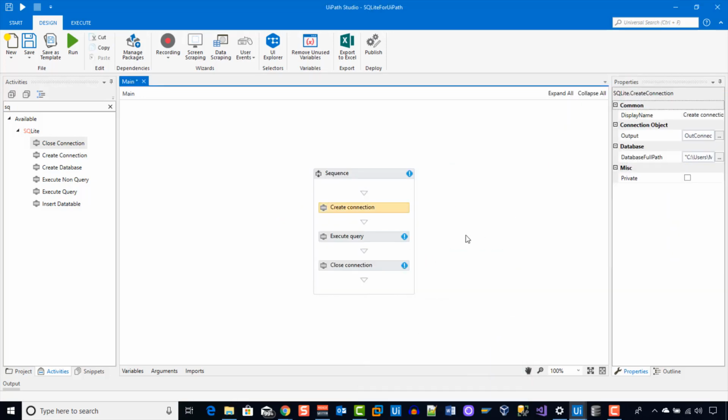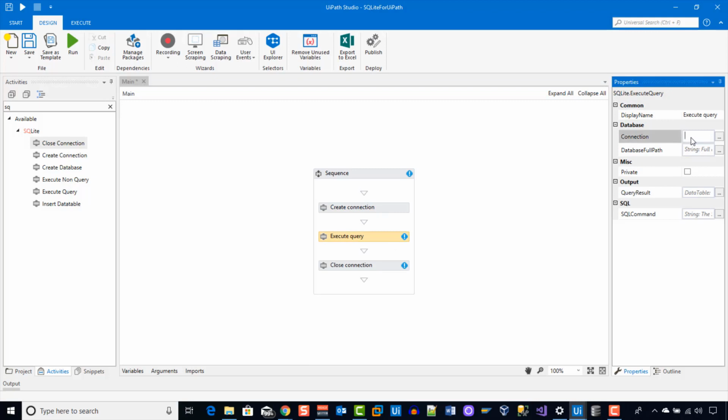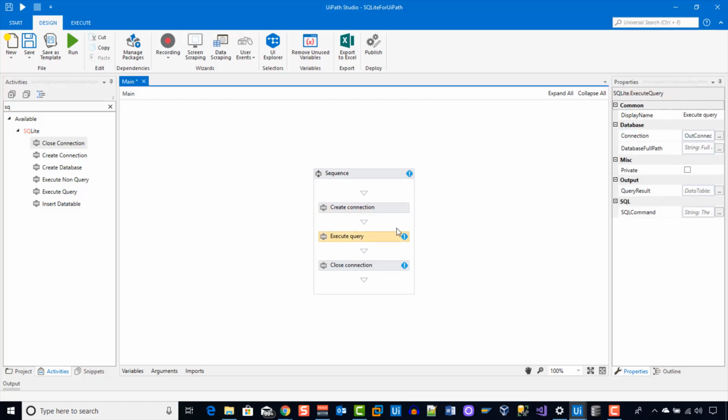So we have that. And now I want to use the same connection that I just created to connect here. So I'm going to say, what is it, out connection? I'm not sure why I called it out connection. But now here we're going to give this a data table. So we're going to say out data table.